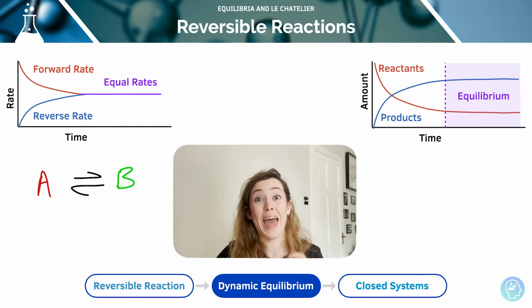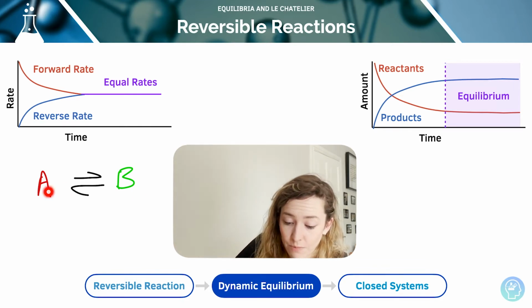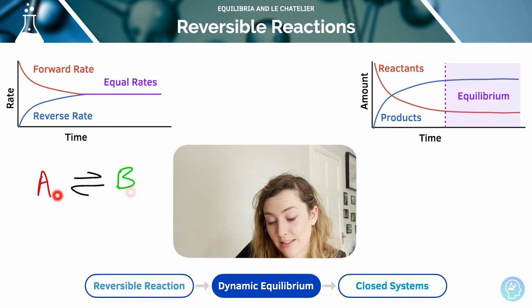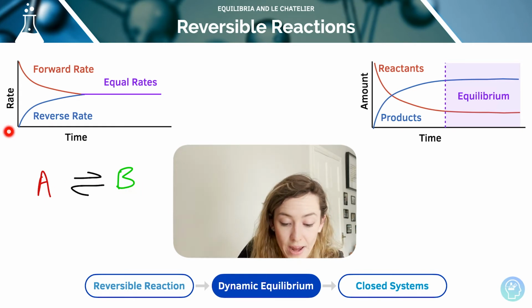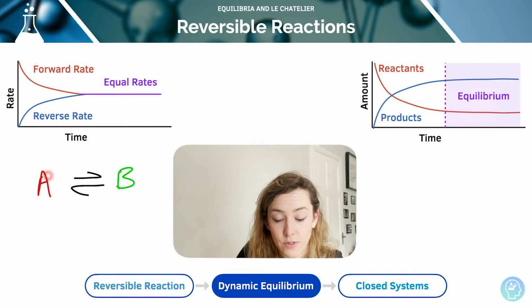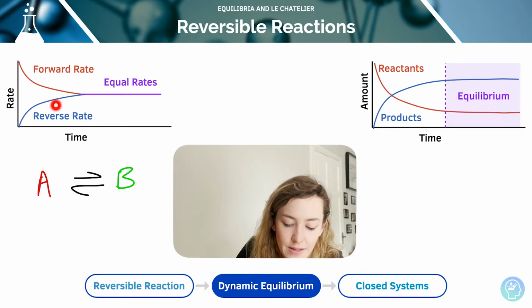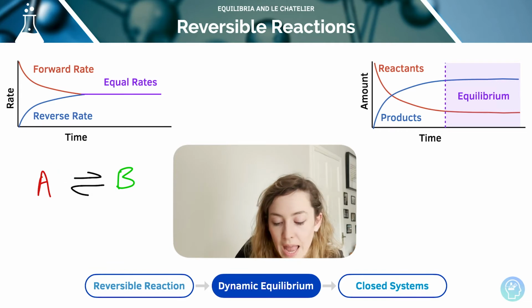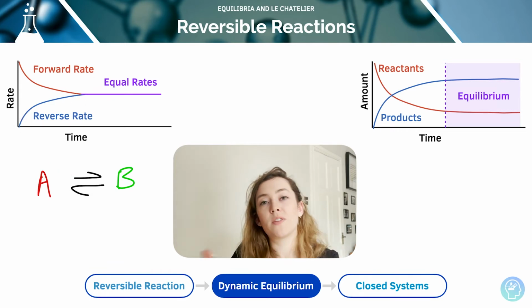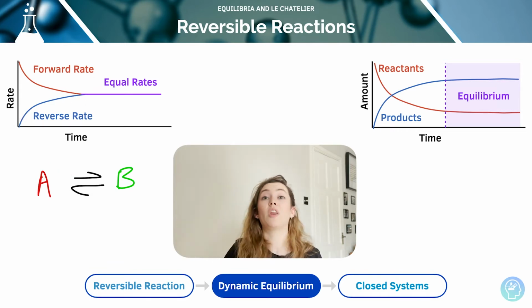If I have a container just with A in it, I'm going to have loads of A at the start, and the forward reaction is going to be happening a lot because I need to make some B. I'm going to have no rate of reverse because I don't have any B to go backwards with. But as the reaction proceeds, you can see the forward rate starts to slow down and the reverse rate starts to pick up, because as I start making B, I can start doing the reverse reaction. Eventually we're going to end up with both the forwards and backwards rates happening at the same time, and that's the point at which you on the escalator have found your point where you're walking up at the same rate as it's going down.